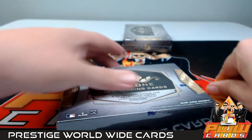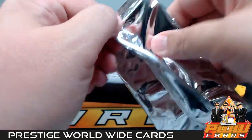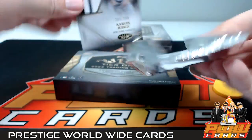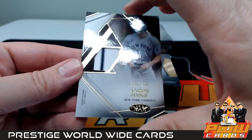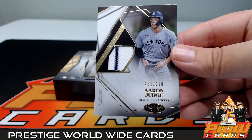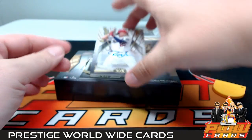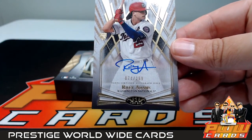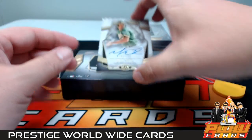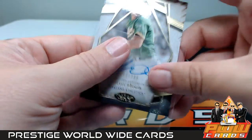Two boxes still to go. Well, that was an interesting pack. First up, how about a pinstripe game-used memorabilia of Aaron Judge — here comes the judge — number 2 out of 299, New York again, that's Jamie B. Next up, going out to Washington, a Riley Adams number 2 out of 299 rookie auto going to the Nationals — Brian P, there you go. Then we have a Matt Olsen number 2 out of 299 on-card auto, Oakland A's this time — Daniel F, killing the break as well, congrats.